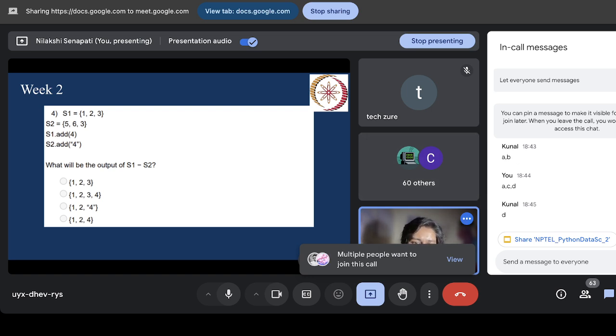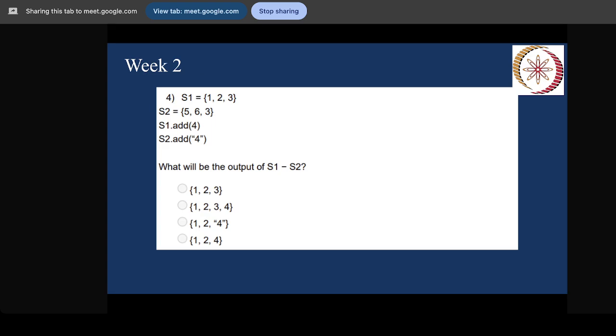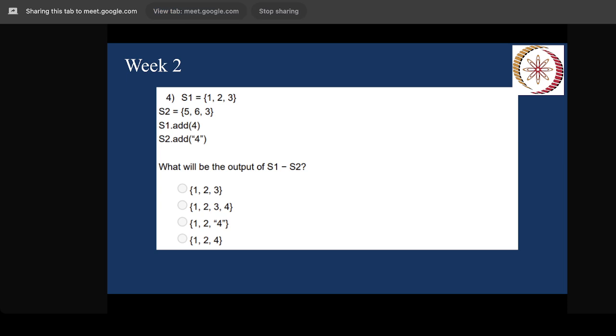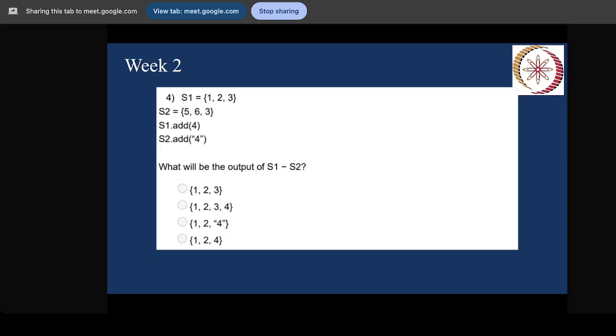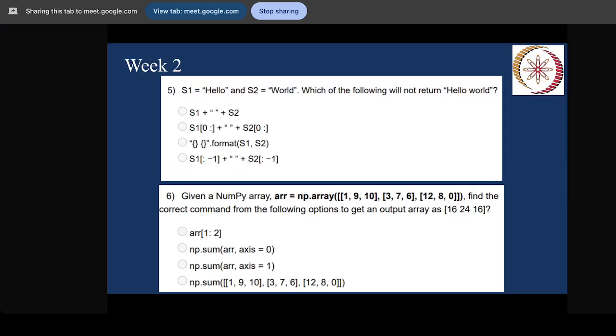Yes, so Kunal and Varun, Kebila, Bhagyashree, everyone is saying D. So yes, the answer will be D. So that means you can understand this. I will not go to the Python program itself. Then I'll go to the next question, and I'll show 4 and 5 both of them by running them.